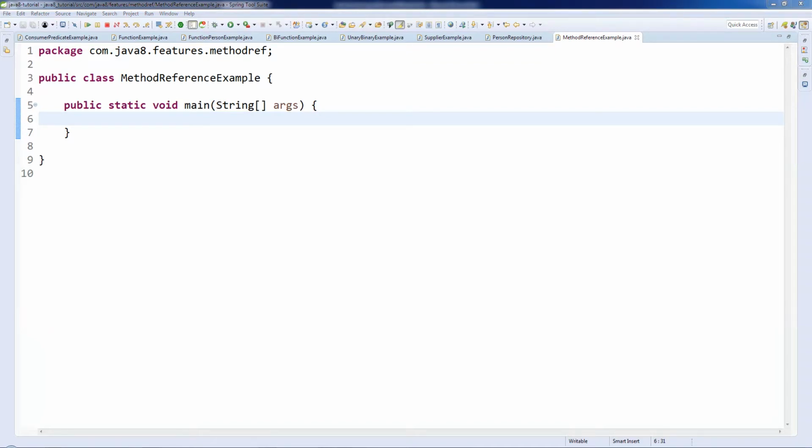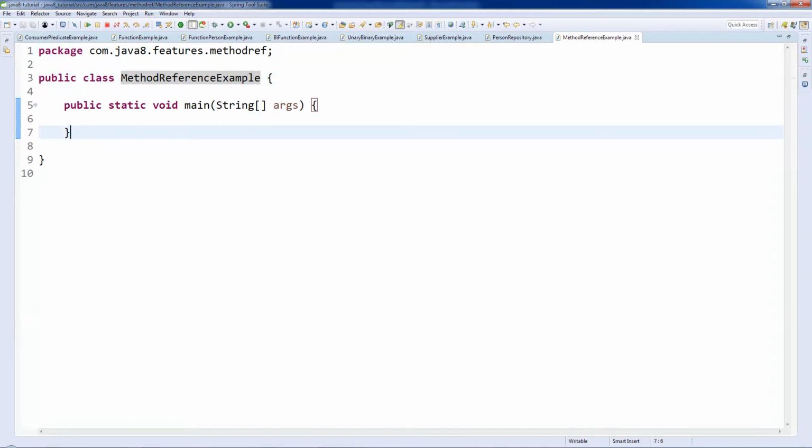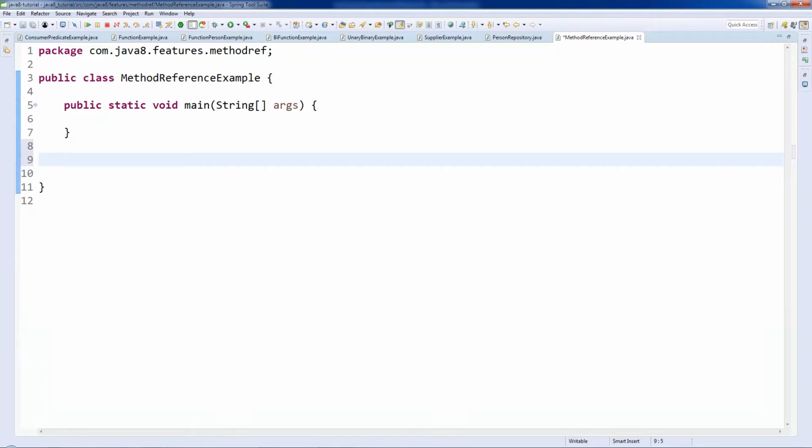So how is the static method reference going to work? In the MethodReferenceExample class, I'm going to create a public static int compare method with two inputs, Integer x and Integer y.